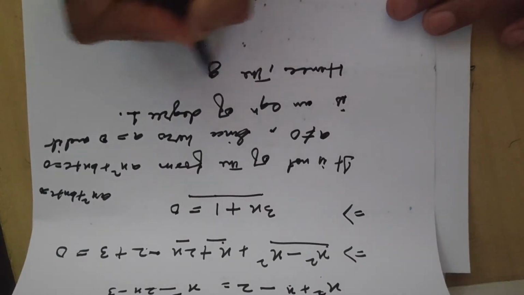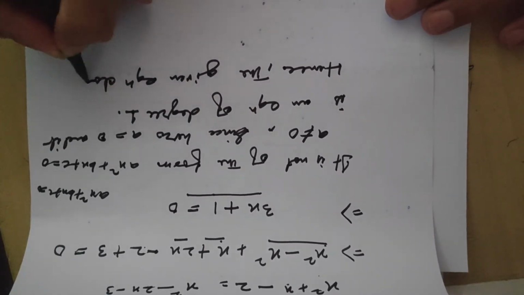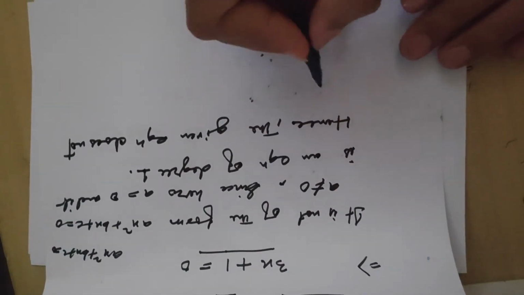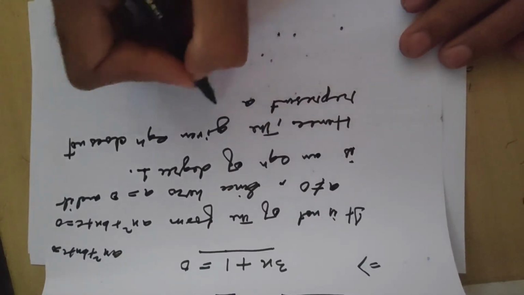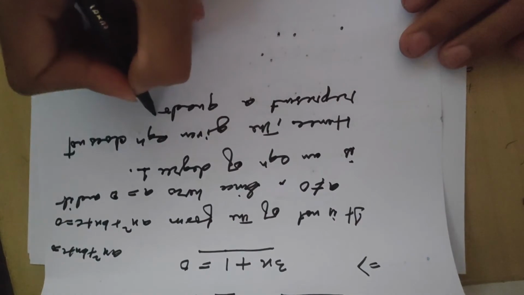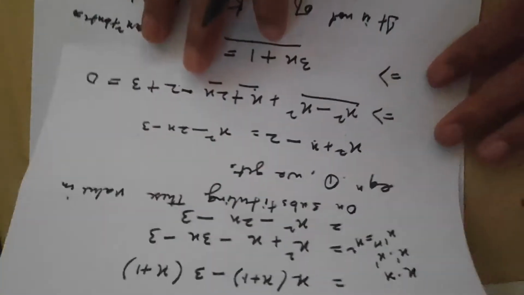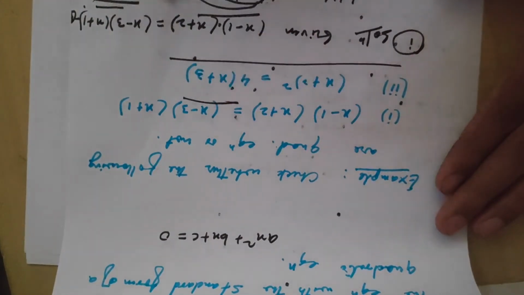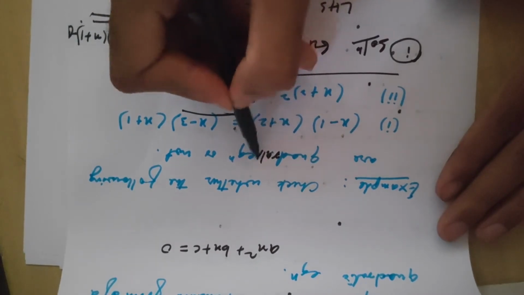hence the given equation doesn't represent a quadratic equation. So I hope this was easy for you. As I told you, I will explain once again. You see, we just need to check whether they are quadratic equations or not. So I have written in short "quadratic". If you don't understand this one, you can write "quadratic".